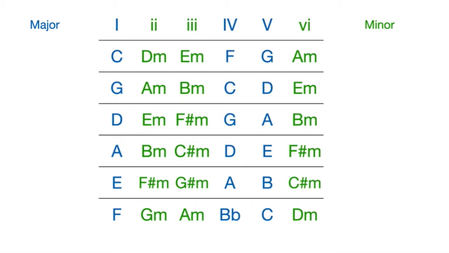So along the top line, for instance, in C, all those chords are in C, and A minor is the relative minor. So if you were playing in the key of A minor, those would also be the same chords: C, F, and G major, D minor, E minor, and A minor. So the A minor is the most common minor chord in the key of C. And that's the same for all those chords on the right-hand side. They are the relative minors of their equivalent major keys. So the ones in the column all by themselves are the ones that you're most likely going to see in any of those keys.